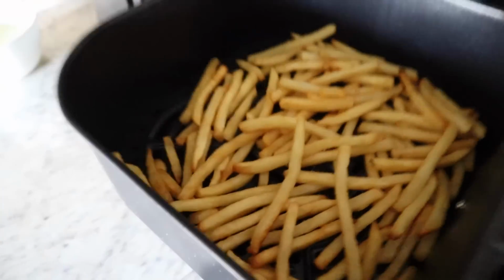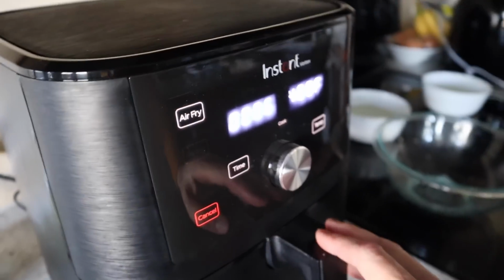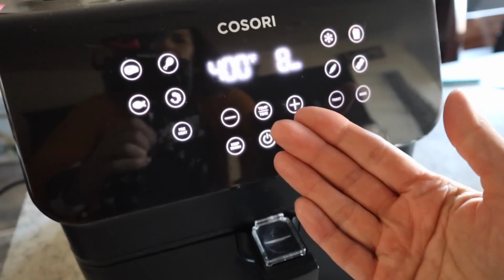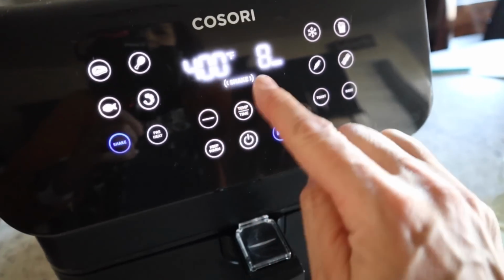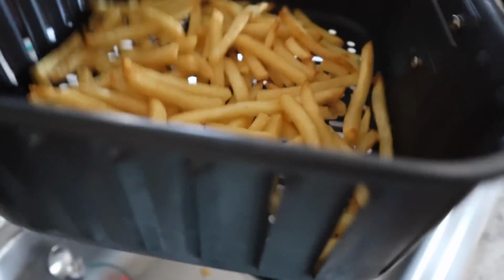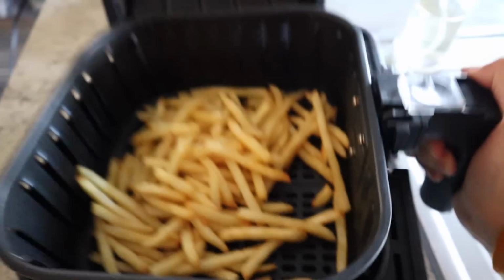So here we go. Oh, the smell. Definitely still smelling that chemical smell. But I did like that it auto stopped and started. That's a plus. Okay, one thing that I'm loving about the shake reminder on the Kasori is that even if I didn't hear the beep and I walked in here, it's now still telling me to shake it. Until I shake it, that's gonna stay there. And of course, the Kasori has the removable basket, which I'm noticing none of these other ones have. And I actually really like that removable basket feature.